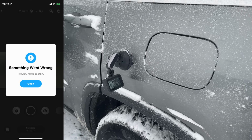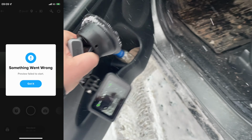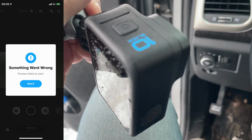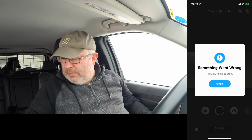And I'm out here in the cold trying to get something done with this camera. It's just a piece of... yeah, you cannot believe it. So I do use this GoPro Hero10. Am I looking too fat? I am.